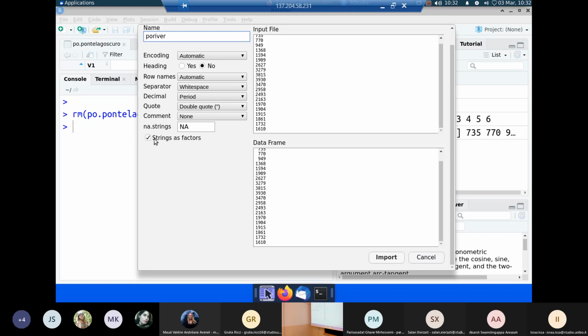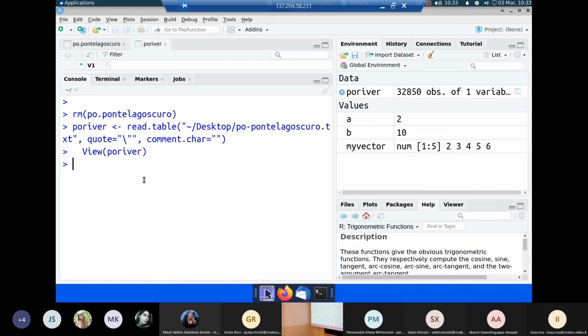No, I think I have to import it in this way and then do like you suggested, because I don't think that there is anything. Okay, import. And then, as you said, this is a table, so let me see.